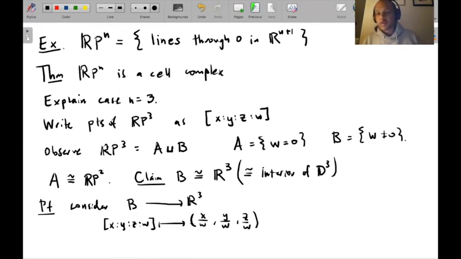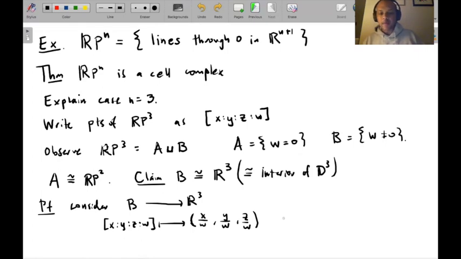And note that this is well defined. If I had put A everywhere, then I would see A in the numerator and the denominator, and so it would define the same point. Okay, so this map is well defined. It doesn't depend on the particular point on the line that we choose to represent.